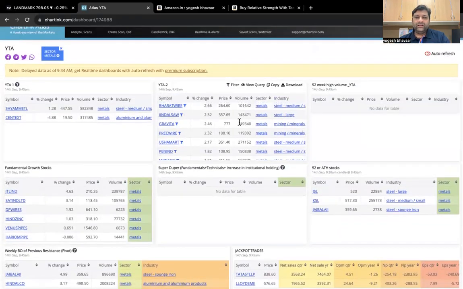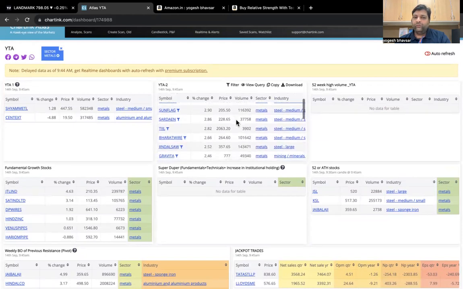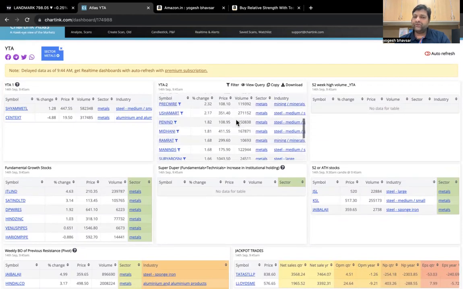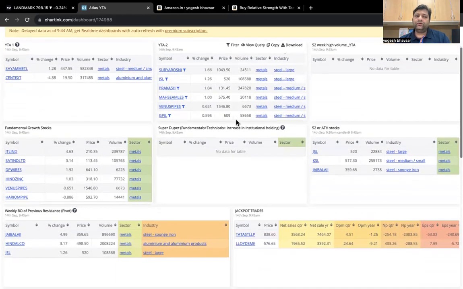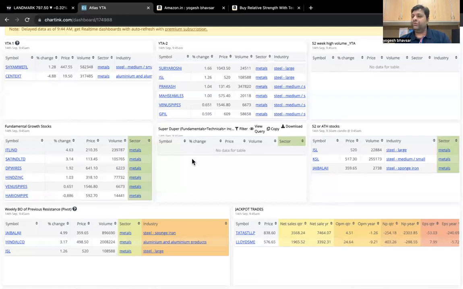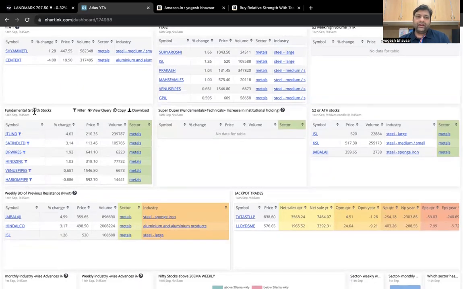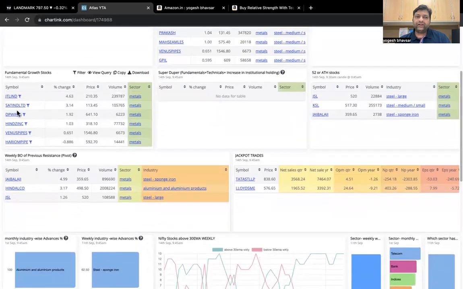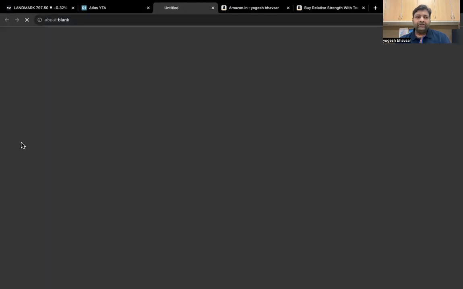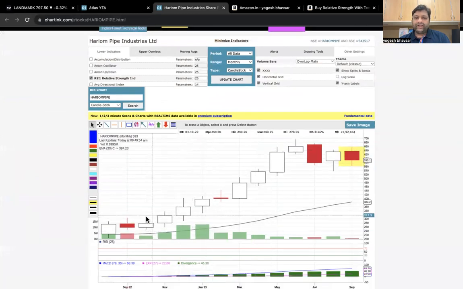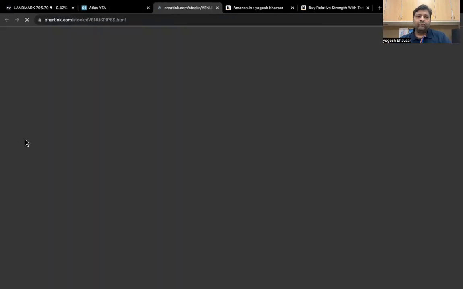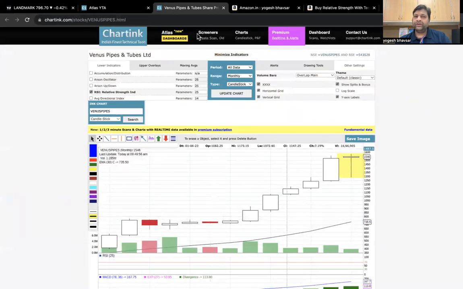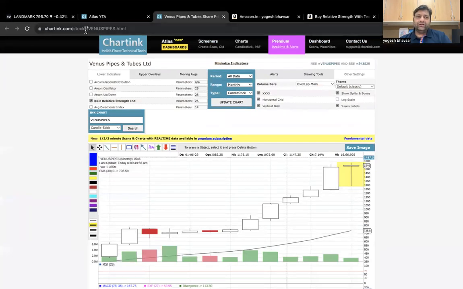Now, if you see, look at this, so many stocks are coming as per technical basis in the metal sector. So you can go and check every single stock and try to put the stock into my YTA system and try to gain benefit of it. And if you see fundamental growth, the metal sector has so many fundamental stocks, so many of them. So this is Hari Om Pipes, which has given a fantastic rally from this. You can judge whether you feel more growth is going to come or not. Vesuvius Pipe, which gave a superb rally over here. And all these stocks were there in the fundamental screener also before.